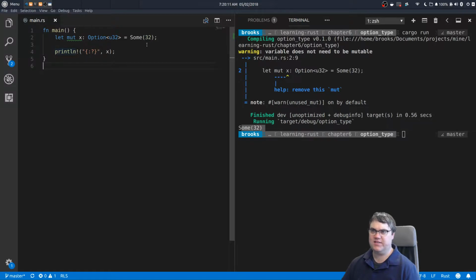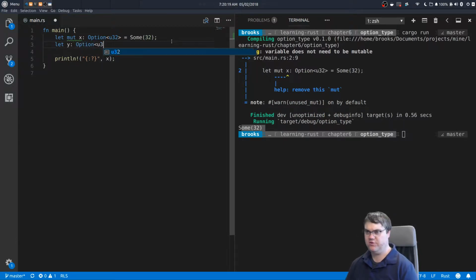Print line this. So then if I have another one, so like let y: Option<u32> equals Some(1). I don't need that mut anymore. Can I now do x plus y here?